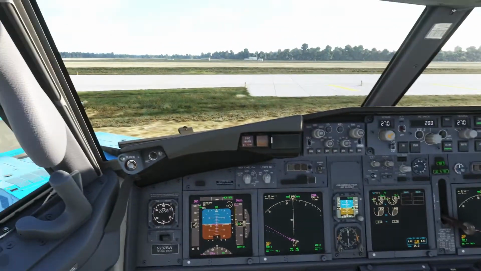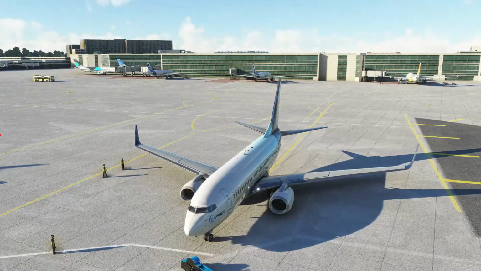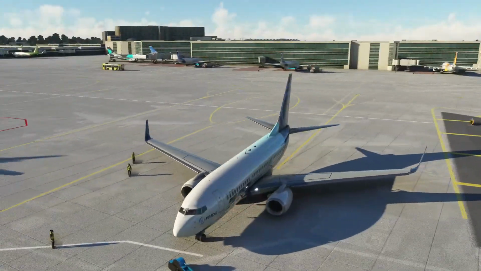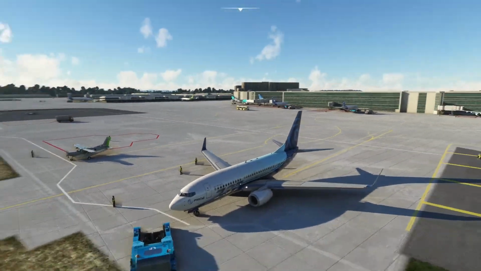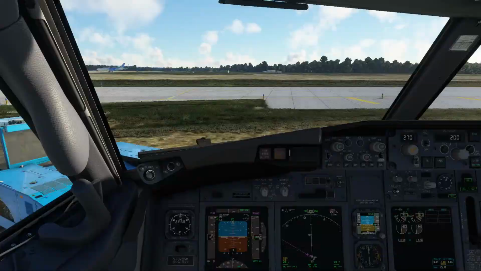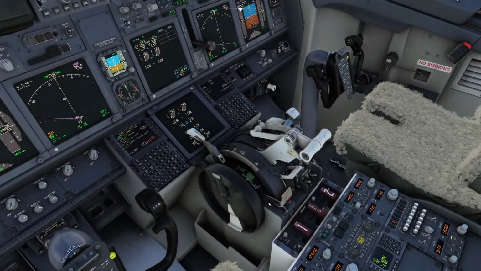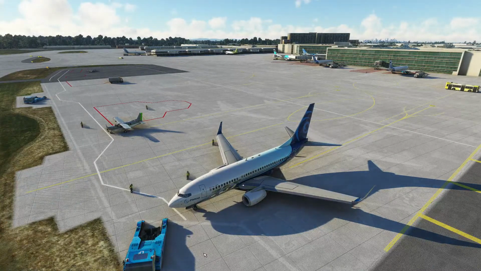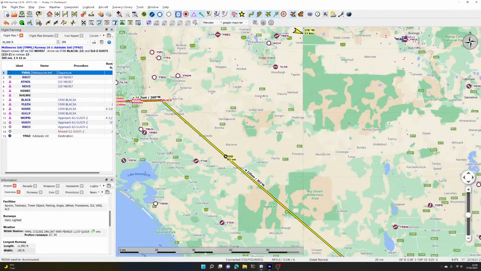We now need to go and taxi out to the runway. I am going to circle round on the spot here. So we'll do this from the outside view so you get something to watch. So we need to come off the parking brake first. That would be an idea, wouldn't it? Well, before we go anywhere, let's figure out where we're going to taxi.